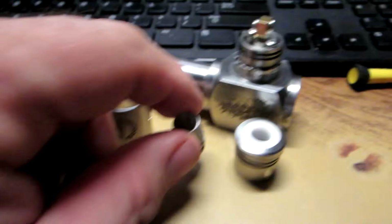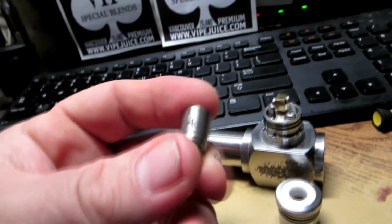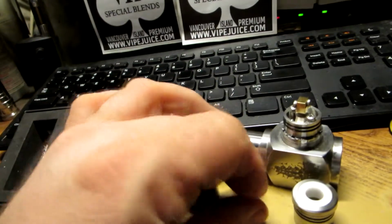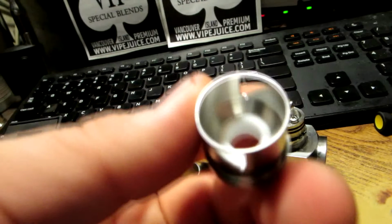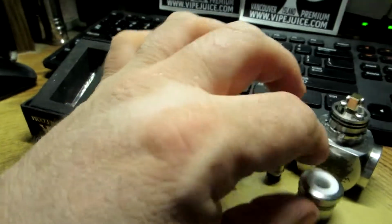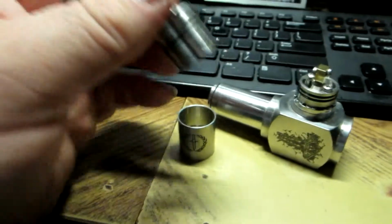Okay. Actually, if you can use both hands, this isn't quite as snug as it felt like when I was trying to take it out before. But it does go in there tight, and it holds tight. As you see down in here, it is all Delrin insulator. It adds quite a bit of weight to the top of this, probably weight it wouldn't have if they'd have just left the metal there. Presses back down in nice and smooth. I lubed this up with a little e-liquid.